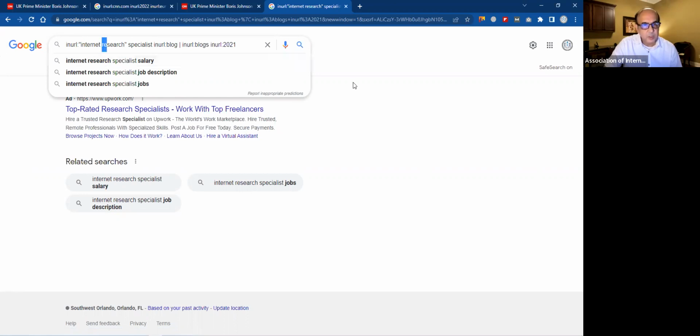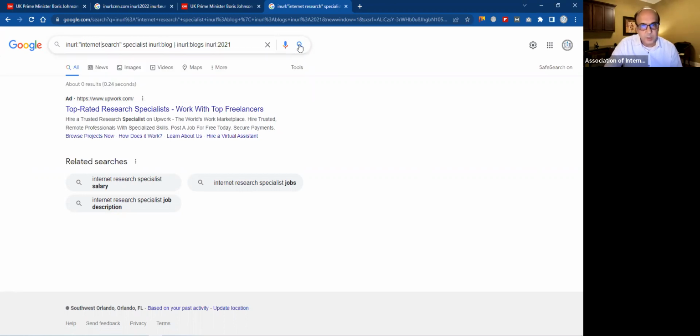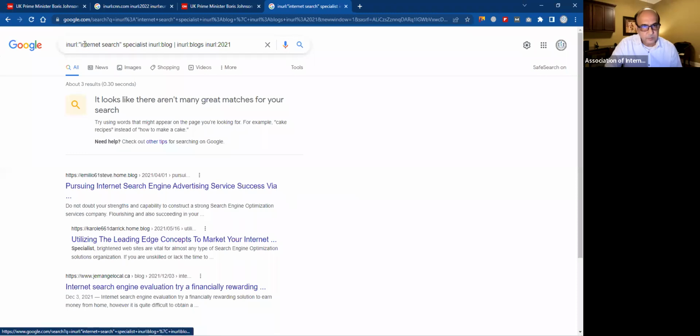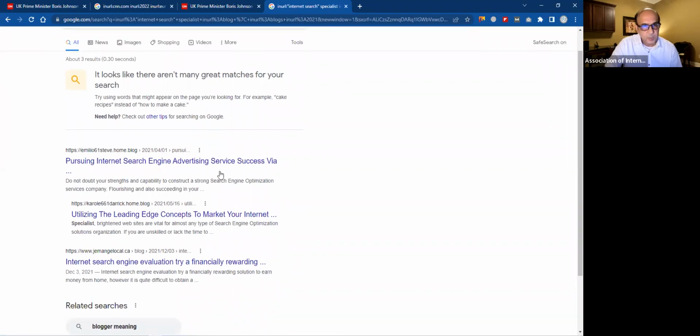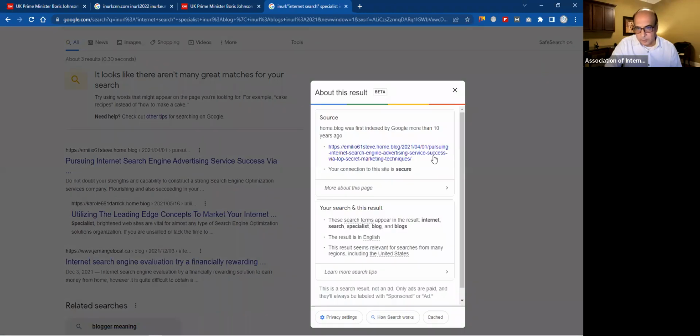So let's try another word. Internet search is more popular, and therefore it does exist within the URL, and I'm going to check it. Here the word internet research is there, 2021 and blog.